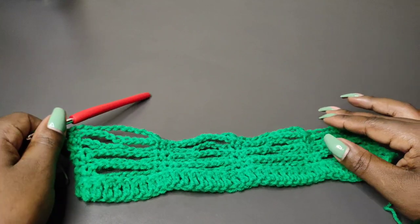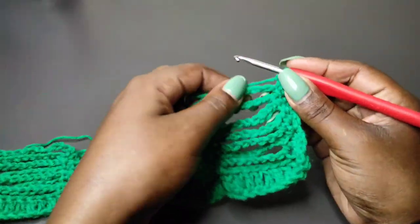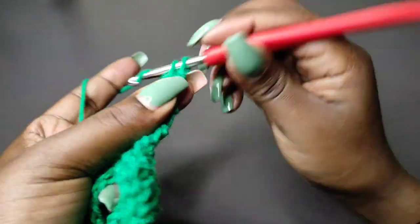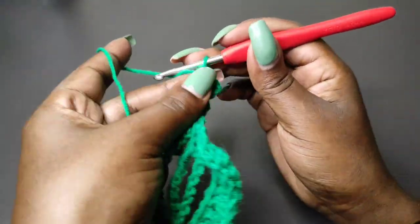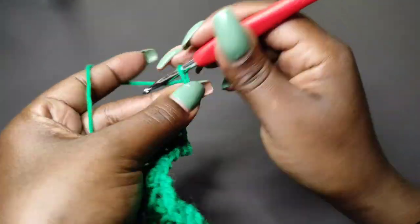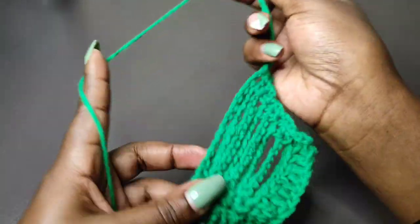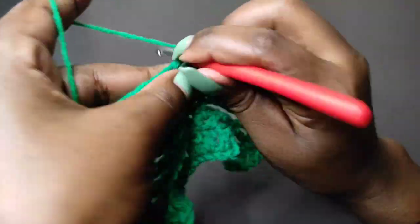Row 9 is going to be a row with no increase. And so chain 1 and turn and work a single crochet in the first stitch, a single crochet into the next stitch, then 11 chains. And this is the pattern that you're going to repeat till you hit half of your hip measurement. I want to get to 20.